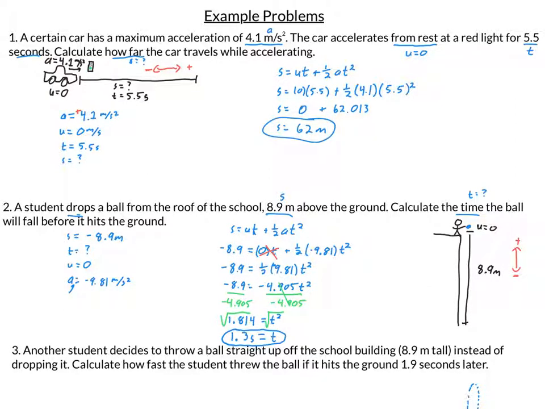Just a note here, if you ended up forgetting a negative, maybe you dropped a negative off the 9.81 as I almost did there, coming from this step here down, you'll end up having a negative inside your square root, and your calculator will spit back an error at you or an imaginary number, and obviously we don't want imaginary numbers for our time. That just means that you dropped a negative somewhere. Go back and check your positives and negatives.